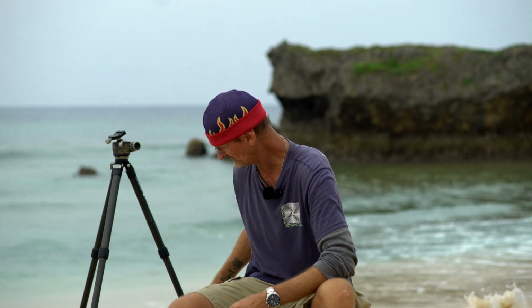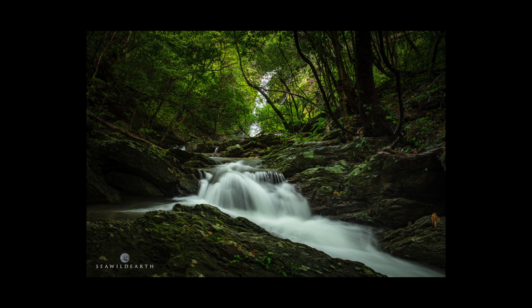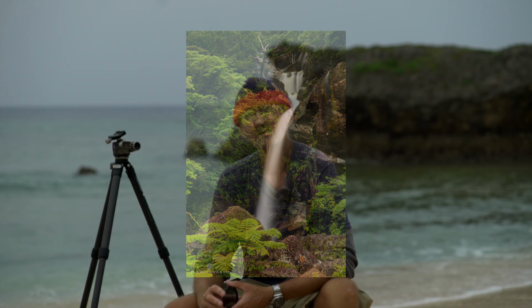Now, beyond neutral density filters, there is another filter that you should get used to using, and that is a polarizing filter. A polarizing filter removes glare and reflection, especially from wet rocks if you're photographing a particularly rocky area on a shoreline, and also if you're photographing a waterfall. Now, by polarizing the light, it will just get rid of that glare.